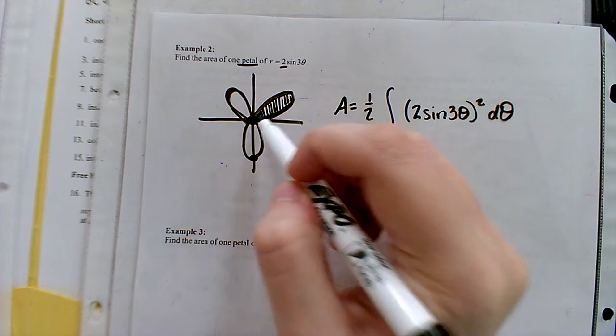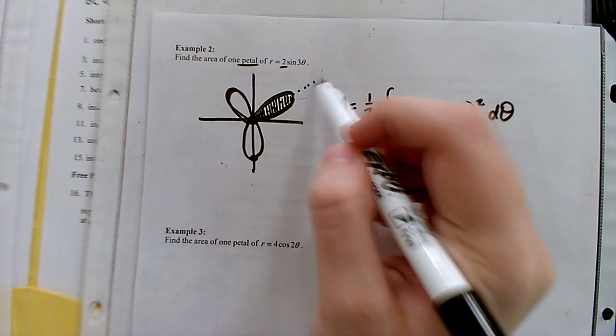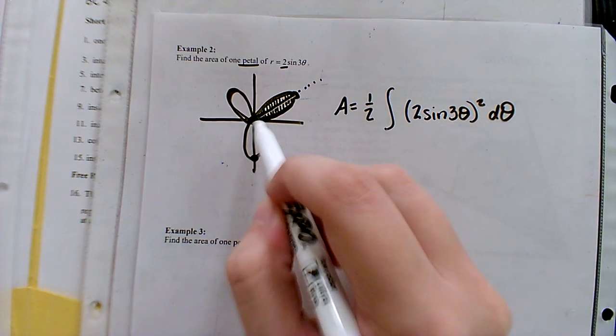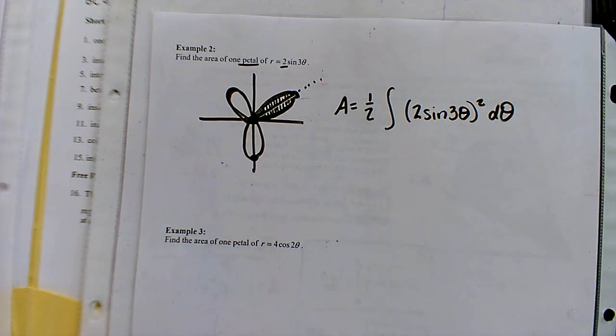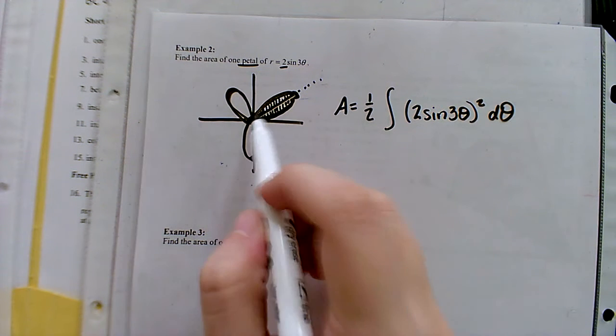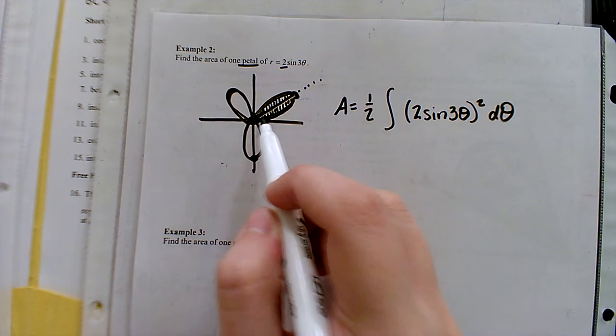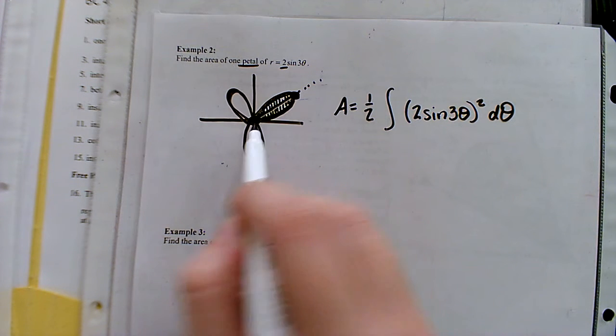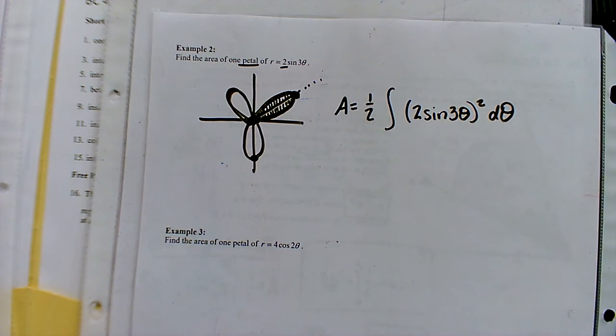Okay, so that's the length of the petal. At this radian value, we walked out 2, right? That would be a distance of 2. But if you're standing at the pole, how far did you walk out? 0, right? Because you didn't walk out. If you're standing at the pole, you have that radius of 0. So if this flower petal starts at the pole, and then you walk out some distances, 2 at the max, and then you end at the pole, let's try to figure out where the radius was 0, where you started your journey and then you ended your journey.